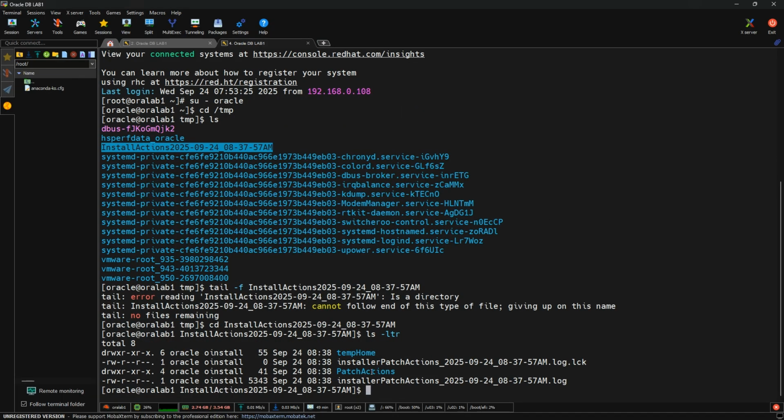You will see patch actions in the log here. You can use tail -f to continuously monitor this process.